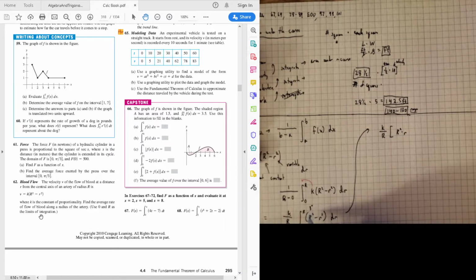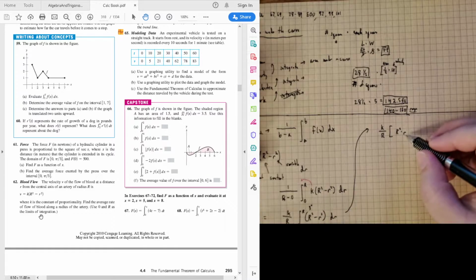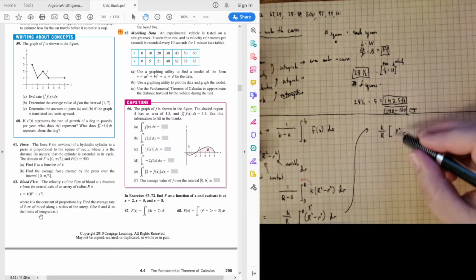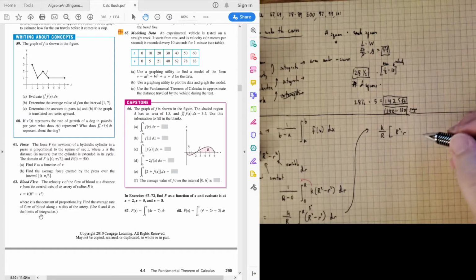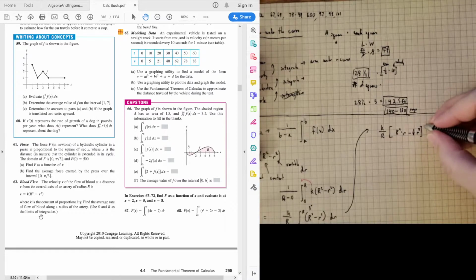And when we integrate 9 separated by addition and subtraction, it would become 9r, because remember, this has a power of 0 on it when it comes to the variable. So when we integrate it, we add 1 to the power like normal, and then divide by the new power. That is why big R squared becomes big R squared times little r, because big R squared is a number. And so when we integrate it, it acts like any other number. It becomes the number times the variable. Minus, add 1 to the power, divide by the new power. So that'd be r cubed, divided by the new power, that'd be 1/3. Evaluated from 0 to r.